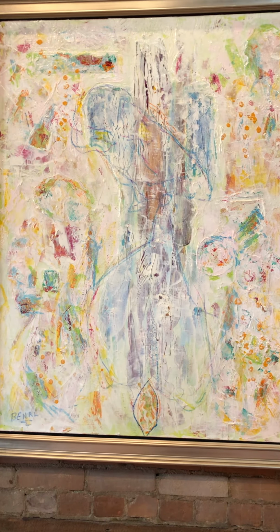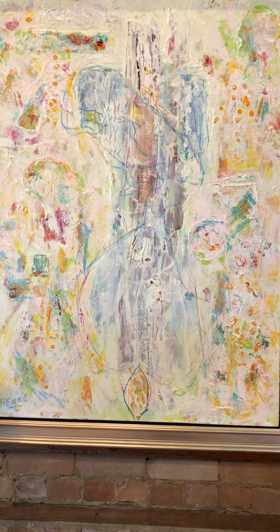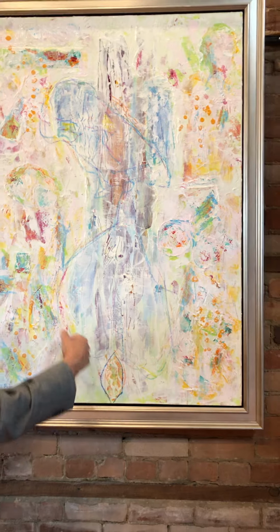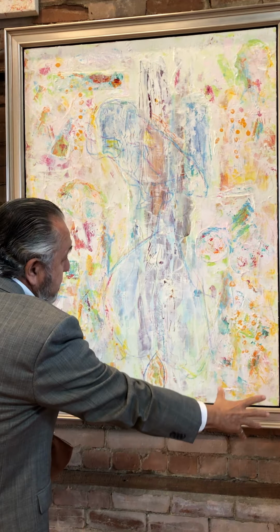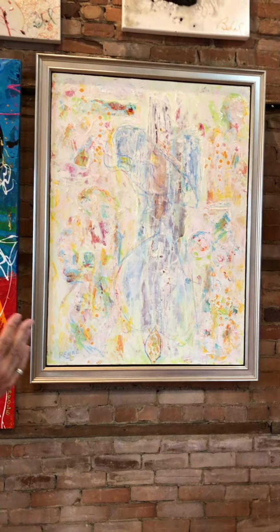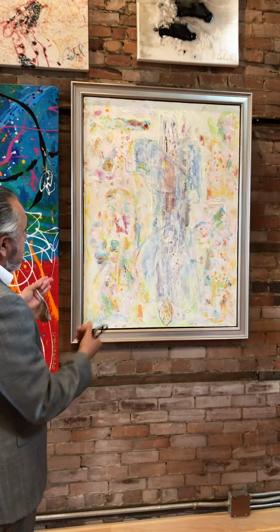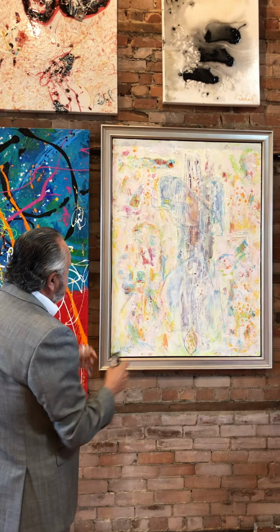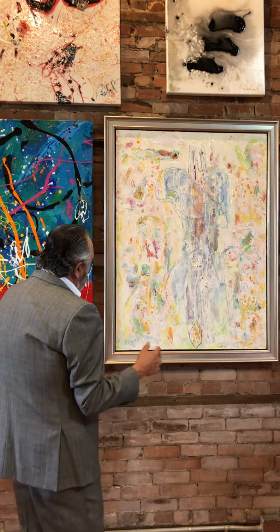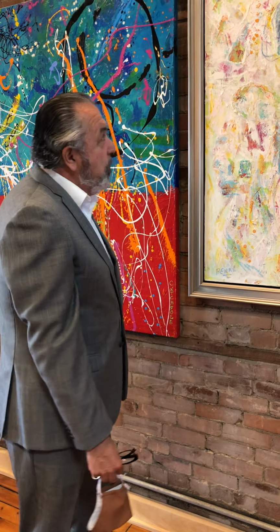But I think this one is really beautiful because even though it's not filled with color, there is just so much texture in here. And there's some beautiful markings that run through the whole painting. And I think it's an excellent example of a transition piece. And this one is, I think, one of my favorites. It always helps to have a really decent frame that really sets off the whole piece. But I think that you'll see as we go along that both Steve and Jeannie have a very highly sort of sexualized background, or at least in their artwork, when they create paintings.